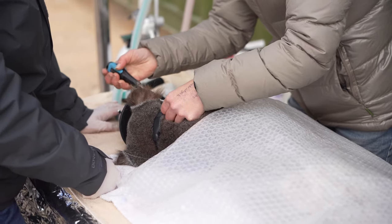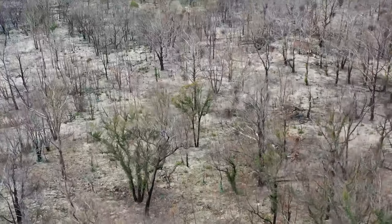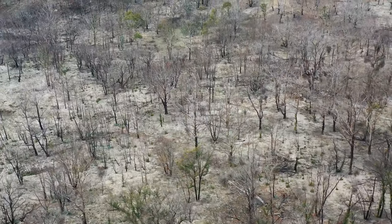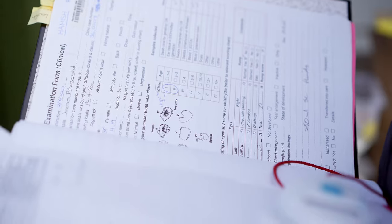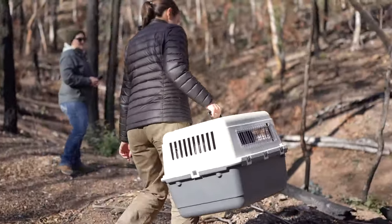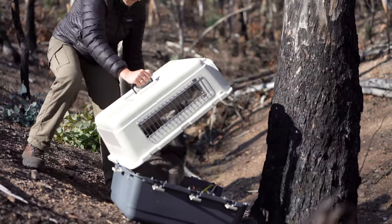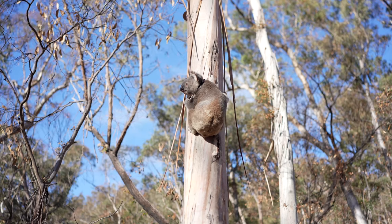We're going to be collecting the GPS locations of the koalas when they're released, and we've also got GPS collars on some resident koalas. We're looking at how the resident and rehabilitated koalas are using the landscape — whether they're using the burnt areas or sticking to the few trees that had intact canopy. This data is really valuable because it can tell us how we need to respond to fires in the future: do we need to get koalas out of the landscape to allow time for trees to recover, or is it safe for them to go out once trees start regrowing leaves, or do we need to wait until there's enough leaf growth across a large number of trees to support them?